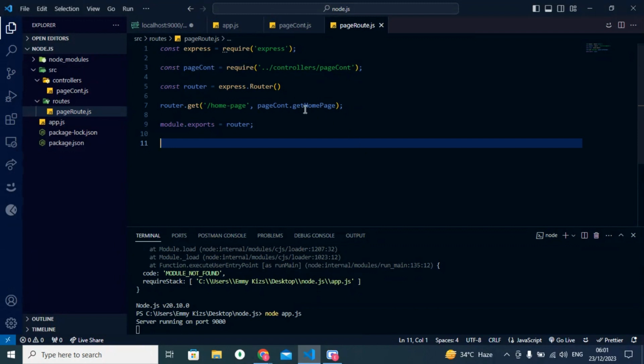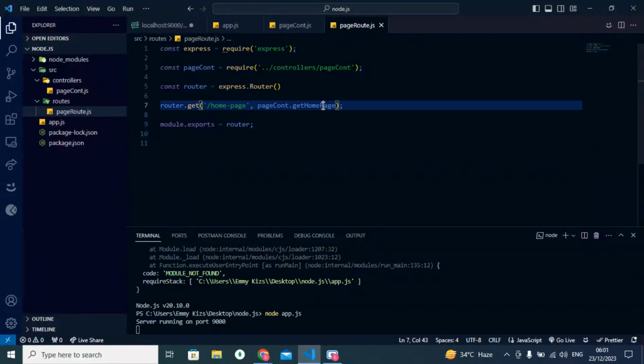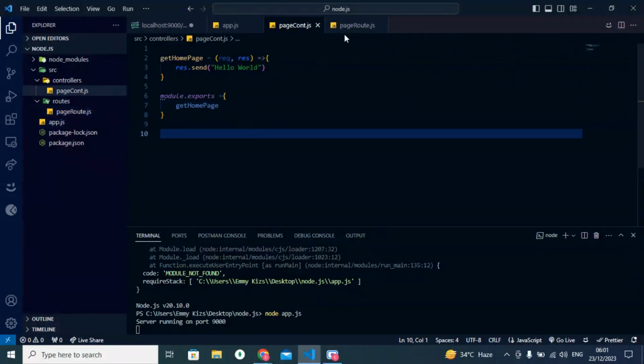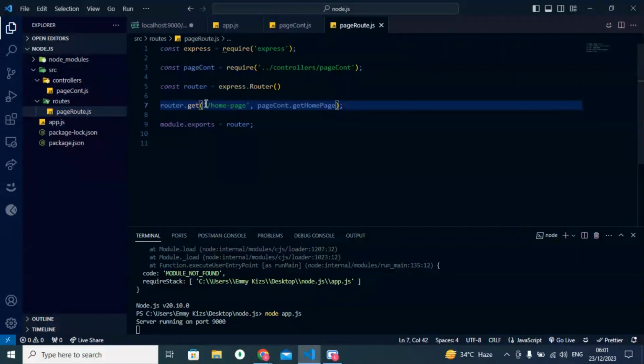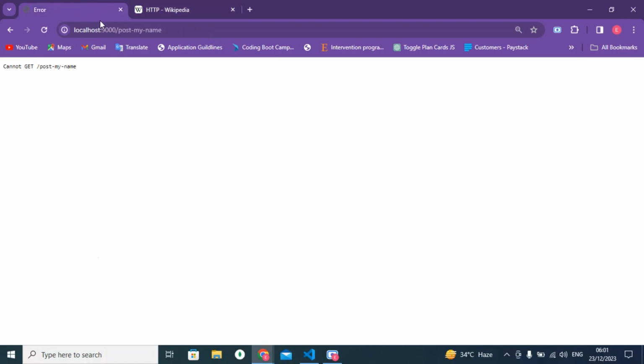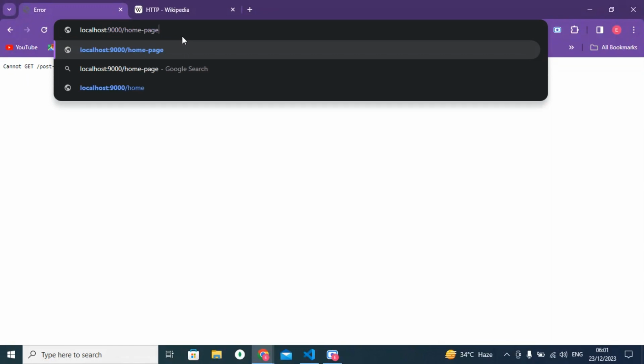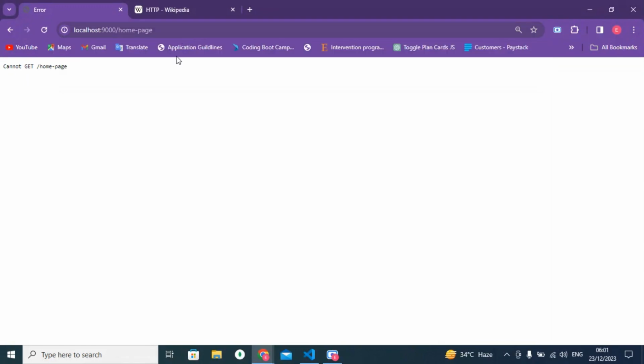Now if I say page controller dot get home page and click on this, it will take me to this controller to show you that it's connected. But if I copy this URL to my browser and click on it, it will say cannot get home page.